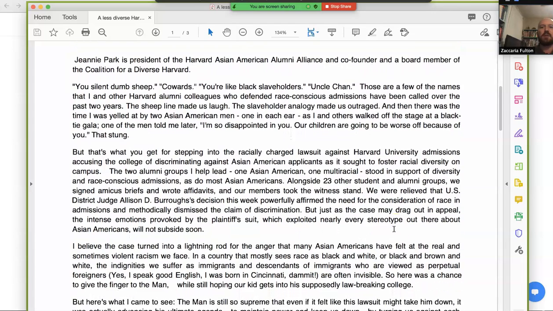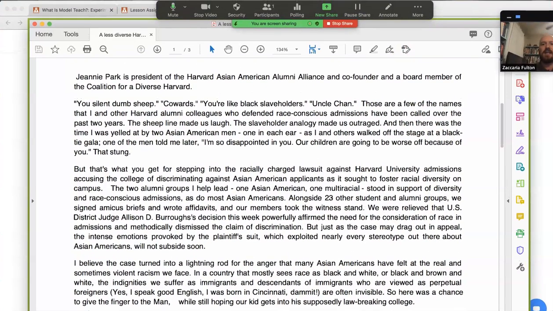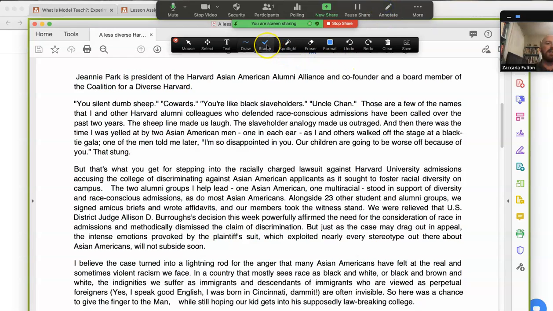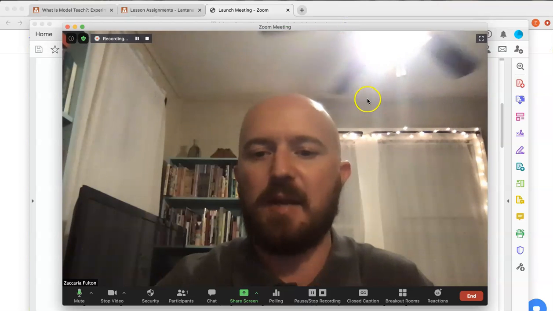And now what I can do is have my students annotate the document. So they can click on annotate, and I could say, for example, I want you to put a stamp every time you see one of the three appeals. Every time you see ethos, pathos, or logos, just put a stamp. Or you could use a different stamp, have one for ethos, one for pathos, and one for logos. And that's a way for the students in the room to interact. And then once you're done with the annotate function, you just clear all that out. So I'm going to stop sharing.